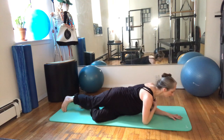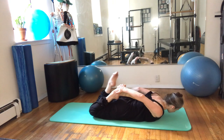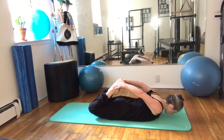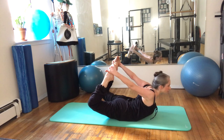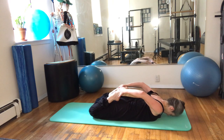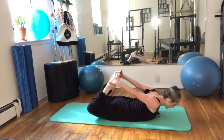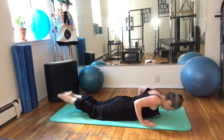Come face down, knees bent with the legs together. Pull them into your bum as close as you can with your hips down. Now press your feet into your hands, open the knees and chest, and go up as far as you like — get a stretch through the chest — and then down. In and up and open, and down. In and up and open, one more. From there sit back on your feet.